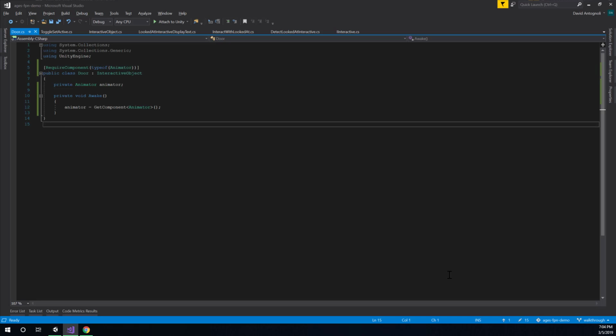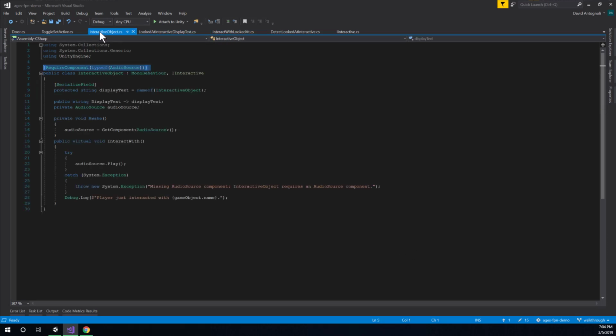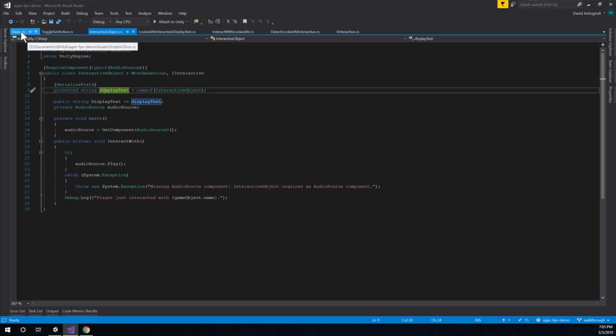So there's kind of a trick to doing that. You'll notice in our InteractiveObject class here, we are giving the display text an initial value, a default value, and it's protected, which means we can access display text in children.